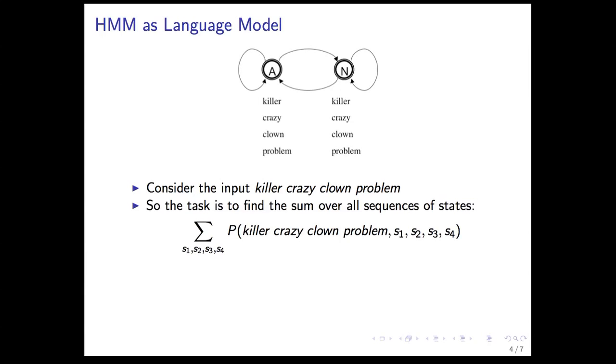We want to do the same thing that we did in the Viterbi algorithm. We want to use the idea of the Viterbi algorithm, but instead of finding the max, the best sequence of states, we want to find a sum over all the states possible.